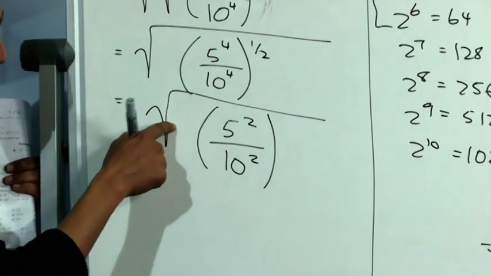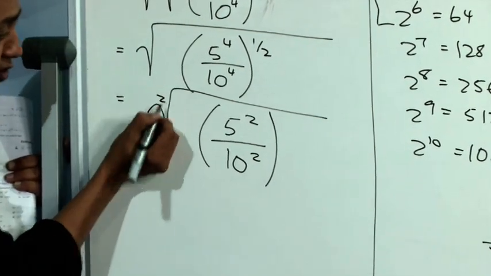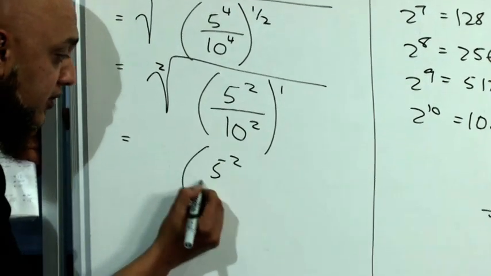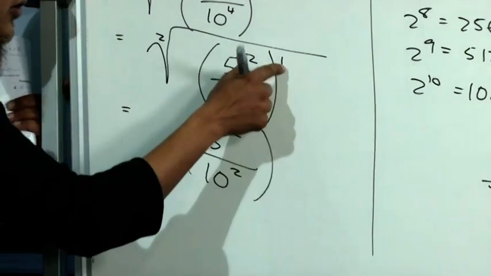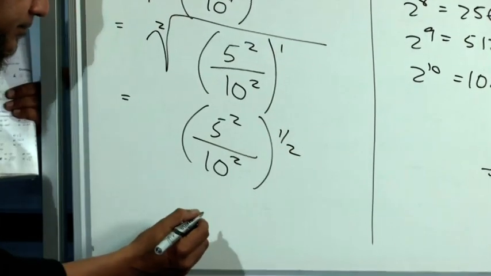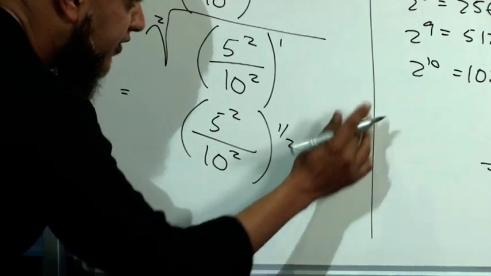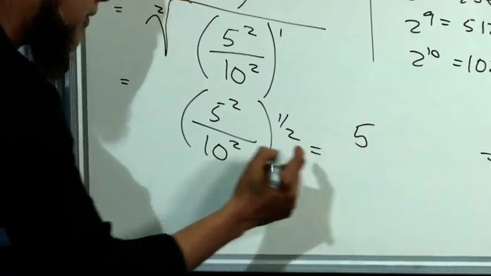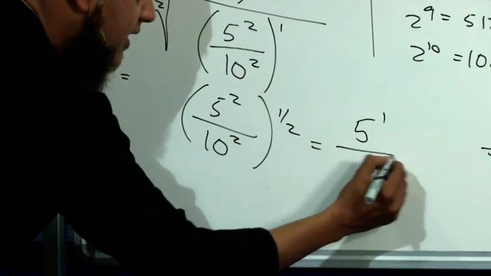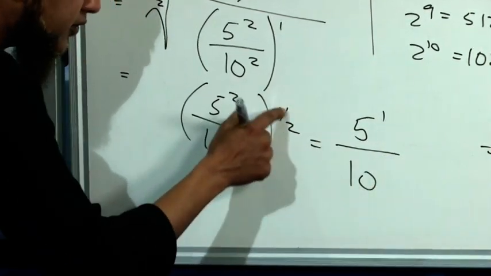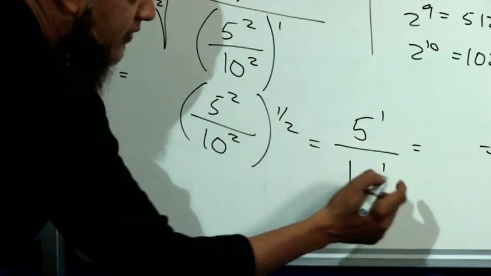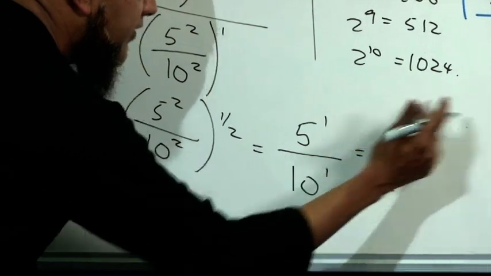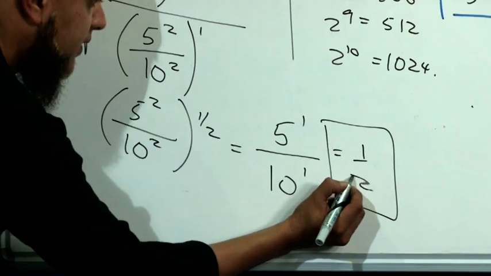Now again, we've got one more third sign to remove. That's a square. That's a 1. So again, we're now going to go 5 to the power 2 over 10 to the power 2, to the power 1 over 2. I'm going to move over to the side because of space, guys. Right, so this is equal to 5 to the power 2 times a half is 1, over 10 to the power 2 times a half is 1, and we all know 5 over 10 is a half. And guys, that is our final solution, 1 over 2.